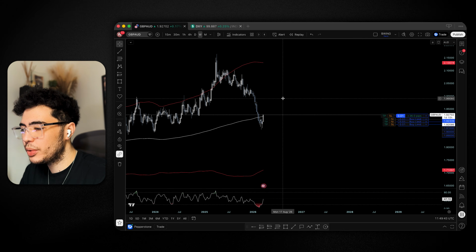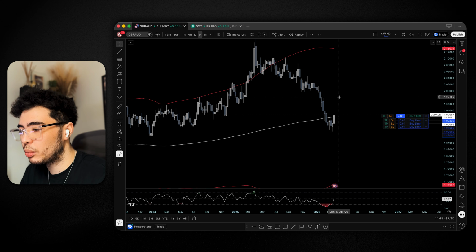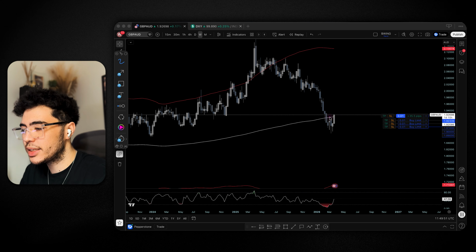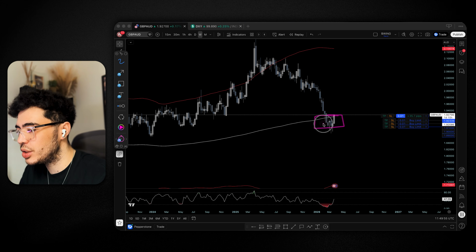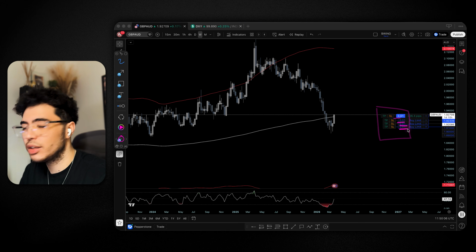So why would I want to buy this market? Well, very simple. First of all, the fundamentals were very bearish, as we already discussed. But what we see on this weekly time frame is a case of price coming down to this 200 weekly moving average. We came lower, wicks to the downside, and then a very strong move to the upside. And you can see I'm doing the exact same approach. Very small position sizes, looking to scale in on pullbacks.